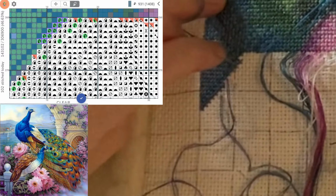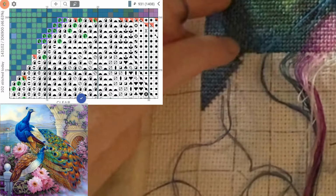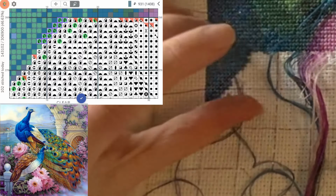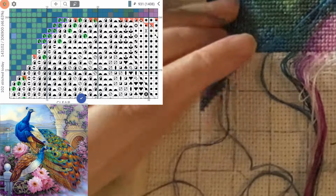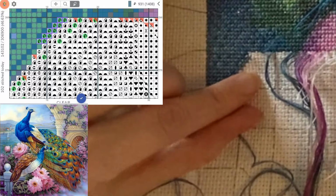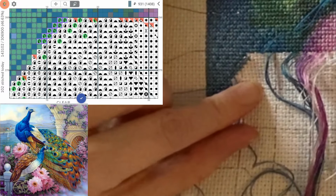The nice thing about this monofilament thread is it does slide out pretty easily afterwards. I've never had any problems, even when it has been stitched over. As long as you're patient and don't ream on it too hard, it doesn't distort anything.